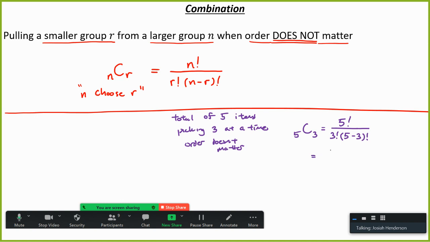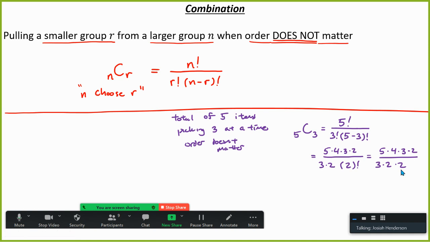So expand the top. Always start by doing that. 5 times 4 times 3 times 2 times 1. But I'm going to start skipping putting the times 1 in there because it's just a 1. We don't need it. And then expand the 3 factorial below. That's 3 times 2. And in the parentheses, 5 minus 3 is 2, so we've got a 2 factorial. We'll expand that. 5 times 4 times 3 times 2 on top. We've got a 3 times 2 in the bottom. And for the 2 factorial, that's 2 times 1, or just plain old 2, because we don't need to show the times 1 anymore.